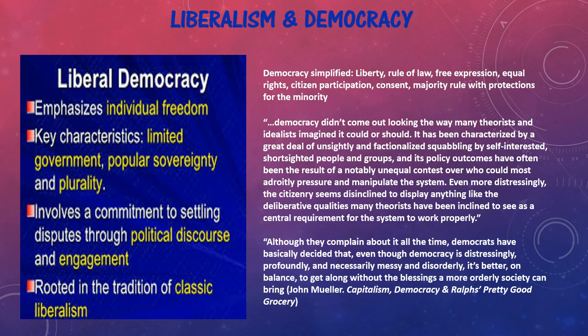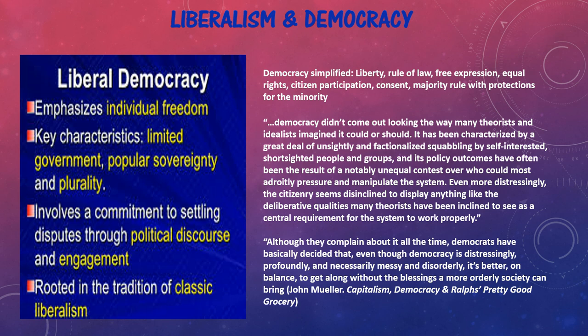All right, so what isms, ideologies will come into play in this class? Certainly liberalism and liberal democracy. You see the little graphic on the left there. This is very simplified, so once again a working definition. Democracy includes liberty, the rule of law, particularly protection of property rights, private property, free expression, equal rights, citizen participation, consent, majority rule, however with protections for the minority. Not all democracies necessarily do all of those things, but democracies that do all of those things are certainly democratic countries if they do them legitimately. But there are other components as well that we'll leave out for now.